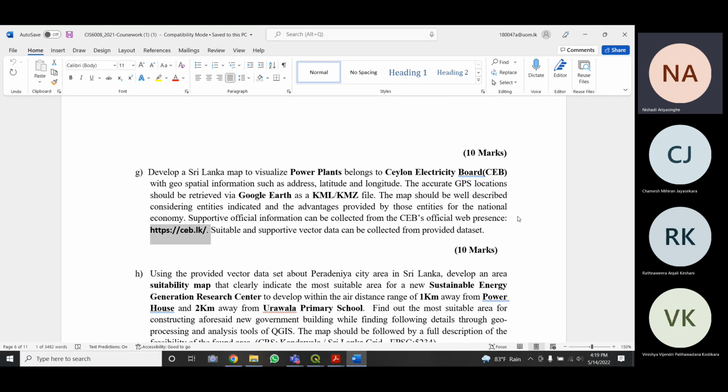All that should be there in the map, right? Don't just create a map, get an image and include it in your report. You have to include all the map elements when you are creating a map. So this question G you can actually do by now.